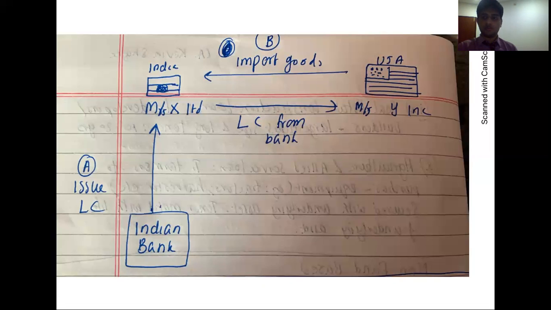Here, a letter of credit is like a bank guarantee, where they take a confirmation or a letter from a bank in the importing country saying that they will repay the amount in case the party fails. So the process is, Mr. Y sells goods to Mr. X and delivers goods only after getting a letter of credit from an Indian bank.